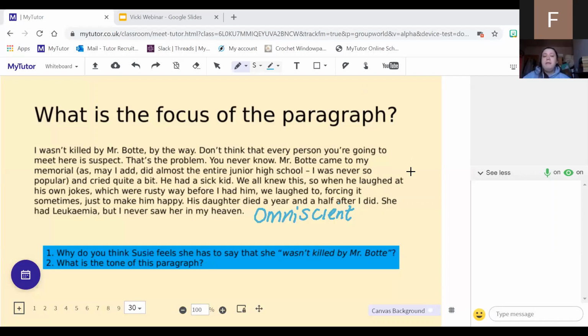Yeah, so I think the writer here is predicting that we want to find out who the murderer is. That's the tension that's being built. That's why essentially we want to read on. We want to find out what on earth has happened to her. So I suppose our first thought would be it's more likely to be a man that's killed her. So the first man that she talks about, we think, oh, that's the one that killed her. And she's predicting that we're going to think that and then diffusing that idea. By saying she knows that she wasn't killed by Mr. Bott, it's also telling us that she knows who did kill her. And there's a sense of omniscience there as well. Good.